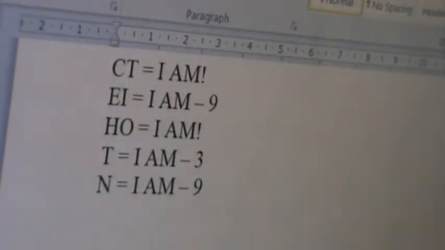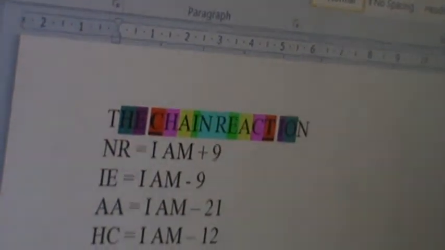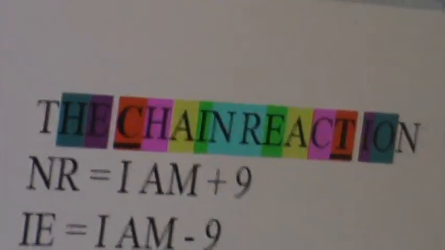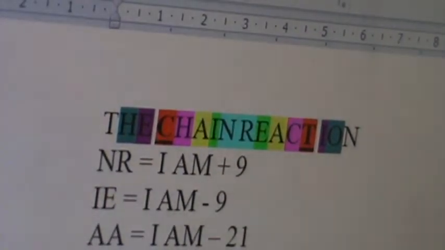There it is. Documented. That is the glory of God. Okay, the great I am, the Trinity, Father, Son, and Holy Ghost, the great I am, God the Father, Jesus Christ the Son, and the Holy Ghost, are sovereign over this set of letters, chain reaction, the chain reaction, and every chain reaction in the history of the universe is in their hands and was created by them and belongs to them. Amen. And so, one of the first chain reactions that I thought of is mankind, made in God's image, propagating as God said we would from the dawn of Eden, people having sex and producing offspring, multiplying as the stars of heaven as God said we would. And that is the glory of God.